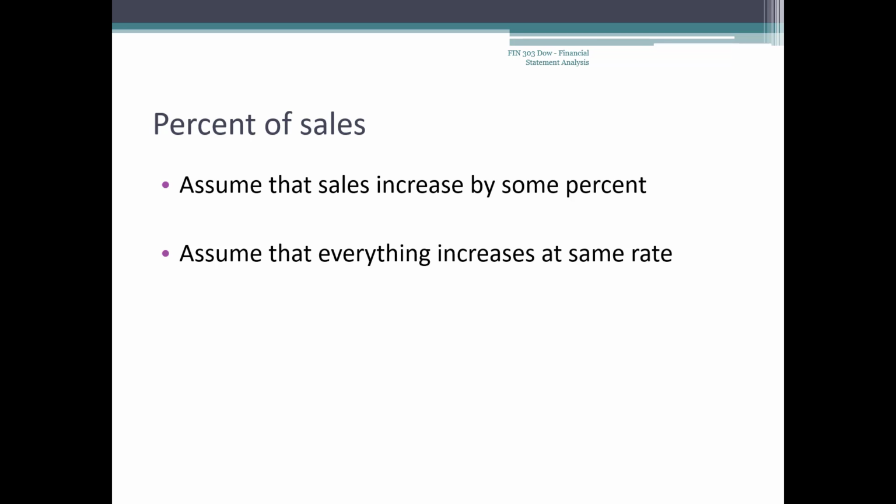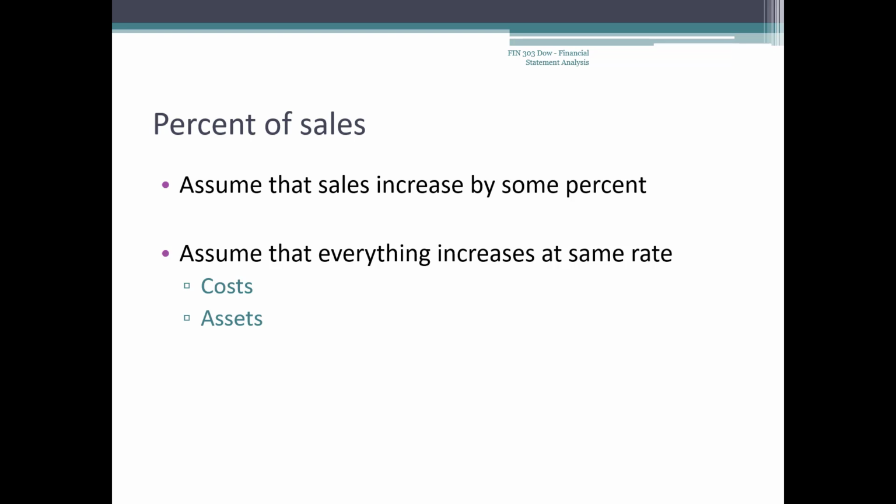The simplest approach to financial forecasting is the percent of sales approach. There are a variety of problems with this approach, which we will discuss later, but it provides a simple starting point for understanding financial forecasting. The first step is to make an assumption that sales will grow at a certain rate. Ideally, this is based on a detailed market analysis, including consumer demand and competitor behavior. Everything else on the income statement and the balance sheet are assumed to grow at the same rate as sales. Since costs will increase at the same rate as revenue, the profit margin will remain the same.